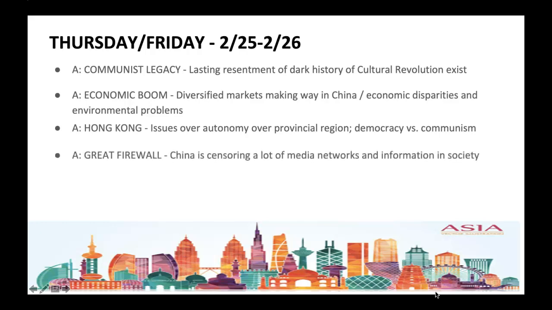The Great Firewall is also problematic for China. China is censoring a lot of media networks and information lately, aiming to curtail free speech and problematic rivalry, if you will, of differing thought against what President Xi would like. The one-child policy still has huge ramifications in China, even though the policy is no longer in act. In this lesson, you learned about some of the problems that have systematically come from this policy, with huge population and generational disparities becoming more and more evident and problematic for China as a whole.